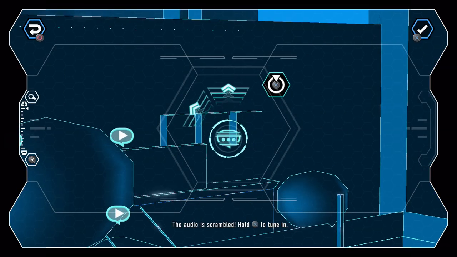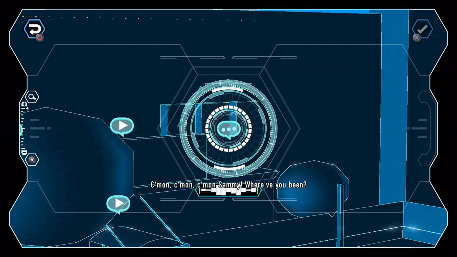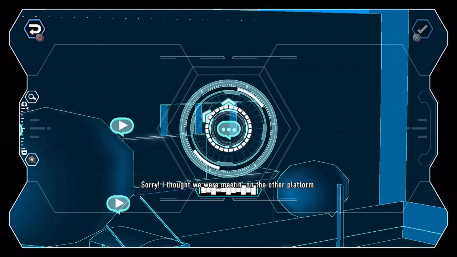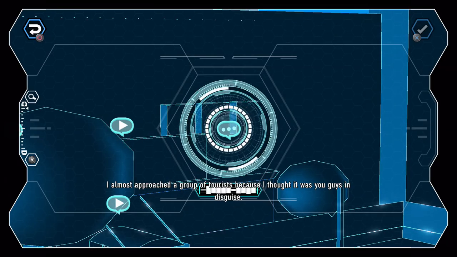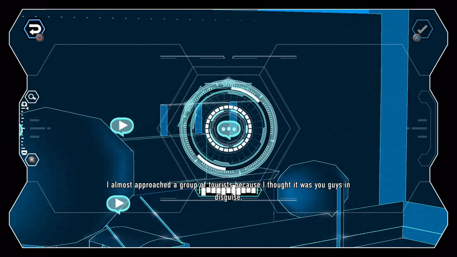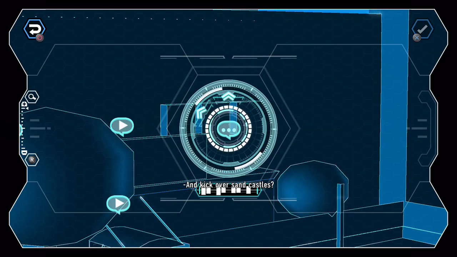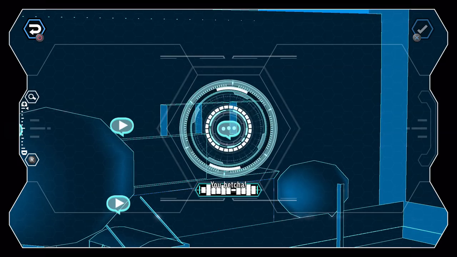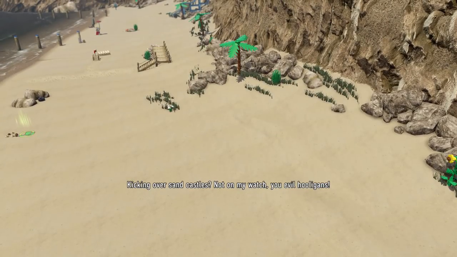Weird. Is this it? Oh, I think this is the one. Come on, come on, come on, Sammy. Where you been? Sorry. I thought we were meeting on the other platform. I almost approached a group of tourists because I thought it was you guys in disguise. You idiot. Well, now everyone's here. We can head to the beach. And kick over sandcastles? You betcha. Kicking over sandcastles? Not on my watch, you evil hooligans.